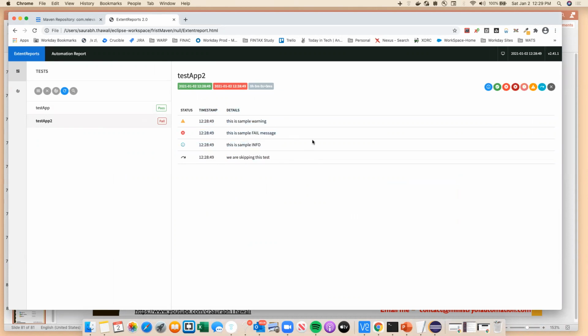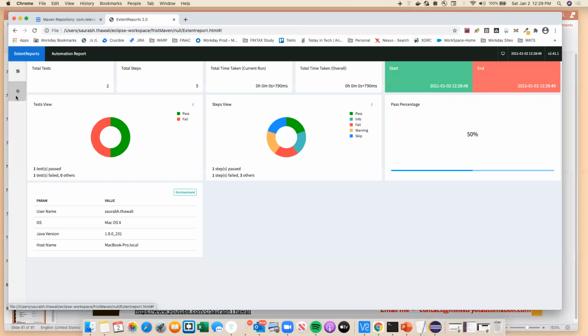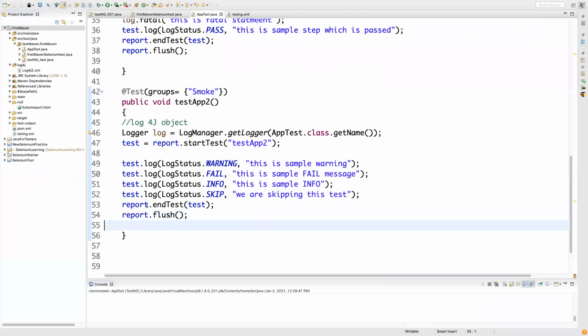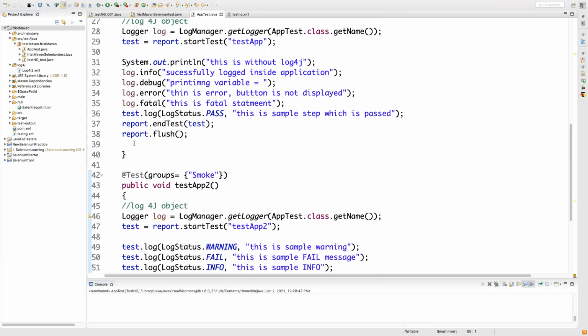So similarly, while designing your script, you need to make use of them, however you write your test. And now the reporting aspect will be automatically generated for you, so no need to worry about the final report, and it will give you the entire thing. You can do some more modification in Extent Report. Like I said, once you create this particular Extent Report object, you can explore what all methods are available in that and try to use them.